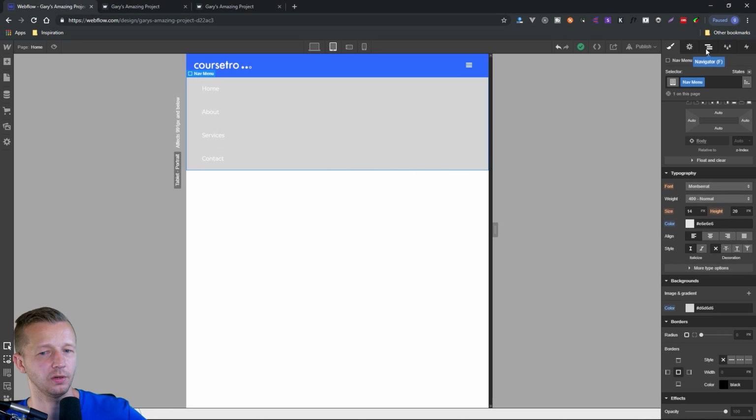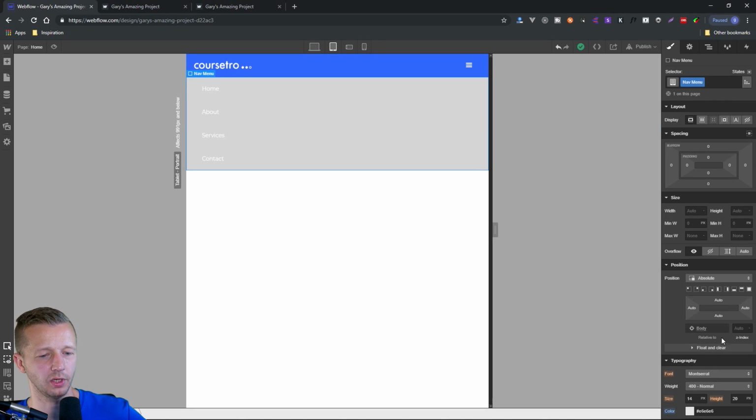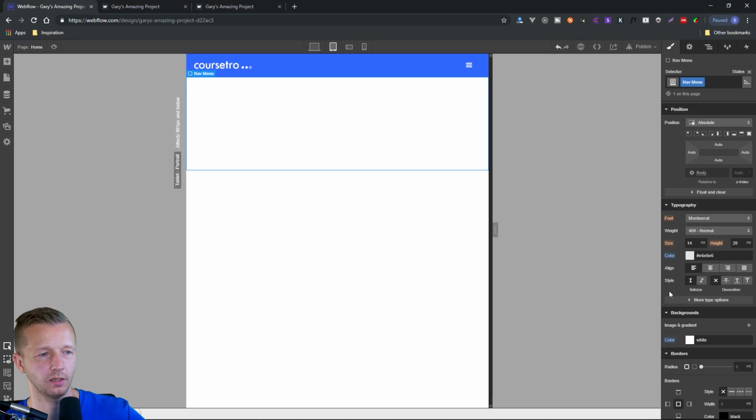By the way, if we come up here to the navigator, we'll see how this works. We have, for instance, the body element, and inside of that we have a nav bar. Inside of that we have a container, and then our brand, and then our nav links right here. So it's the nav menu that has this gray background that we want to change. So I think we'll just make those white, okay?